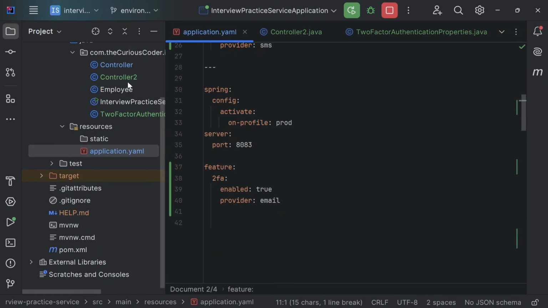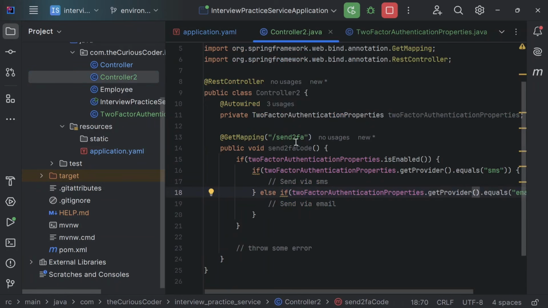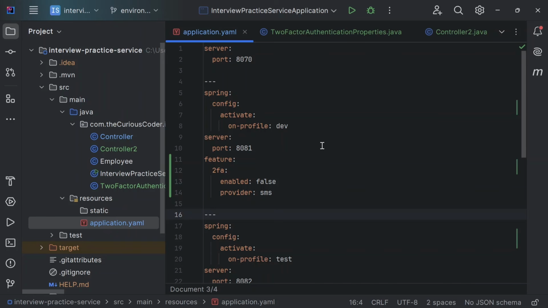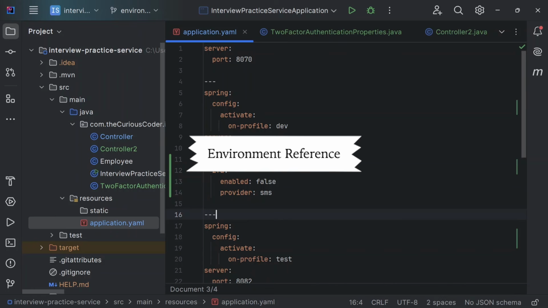And if I also hit this API, let's say /send, I have not written any code here, but it will work fine. So this is how we can configure our application properties using application.yml, and we can access them using @value as well as configuration properties. So far we have seen two ways to access environment properties. First is using @value annotation, and second is using configuration properties. Now I'm going to show you the third way, that is by using environment class reference.